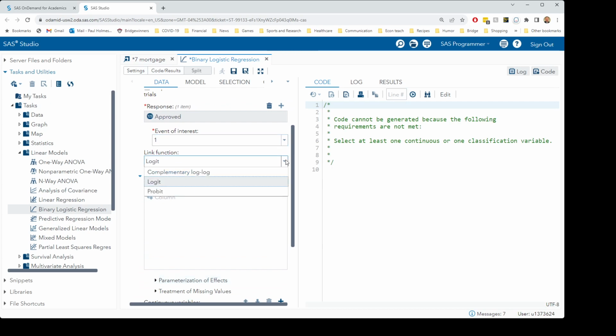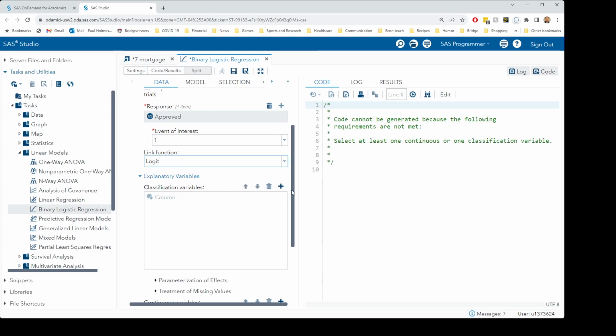You could change this link function if you wanted, to change the particular model that was being built. What this is going to do is change the shape of the curve that fits the data. You can play around with that if you want. I'm just going to leave it at Logit. In my experience, Logit and Probit always give very, very similar answers. The complementary log does a couple of weird things that I'm not super comfortable with. So we're just going to stick with Logit here.